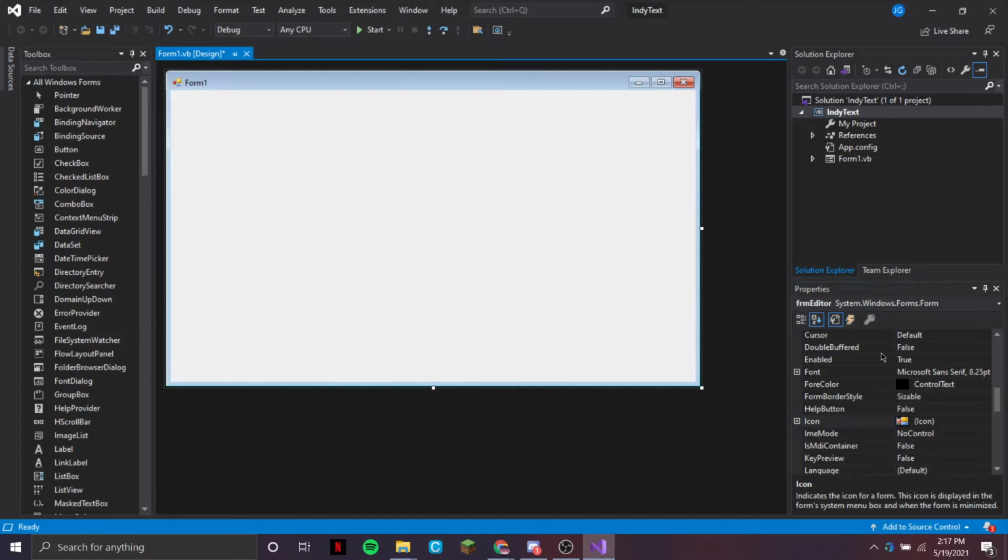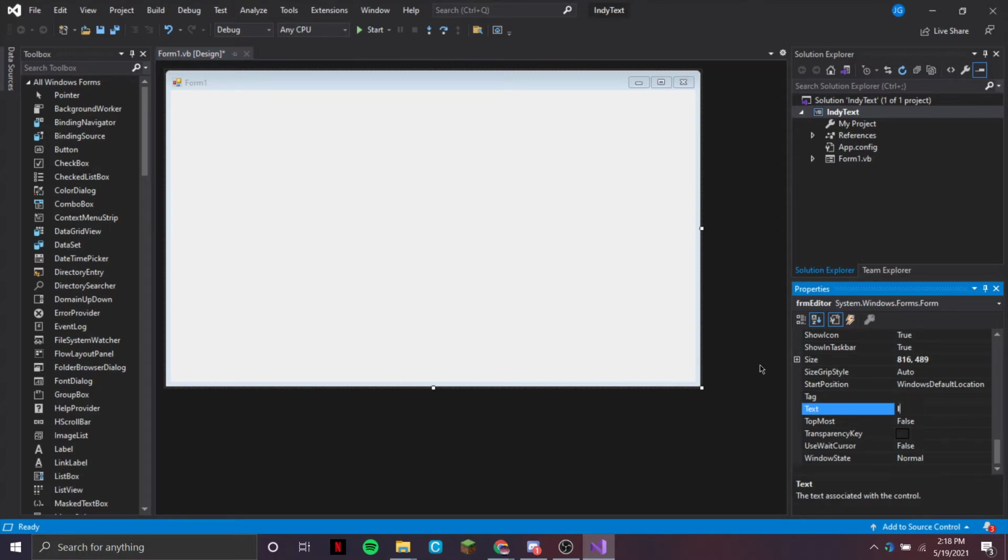Okay, so apparently I am having an issue with that. I can just get it later, no worries. And our text, we will name this Indie Text Editor V1.